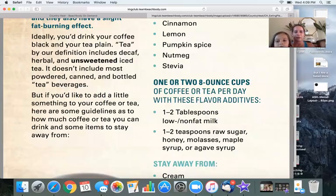So I have a Verismo, which is the Starbucks latte machine. I always just used a little bit of almond milk in there. I heated it up, then I put my coffee in it with the stevia, and that works great for me.